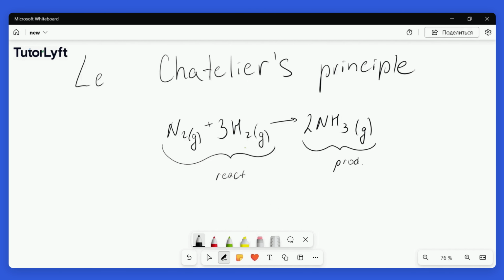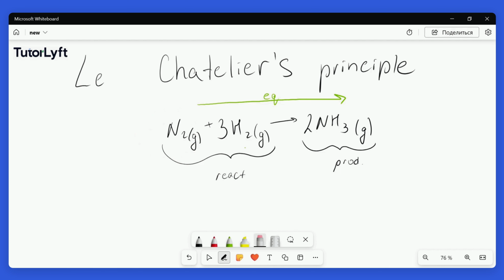Now, we have 4 different methods to shift the equilibrium. Let's talk about each of them. If, for example, we increase the concentration of N2, where will the equilibrium shift? Well, imagine you increase it, you make it too much. It's going to be too much for the system, so it's going to try to shift the equilibrium to the right because it's going to be too much on the left. And remember, every system is trying to achieve equilibrium, always. So equilibrium will be shifted to the right, therefore it favors the products.